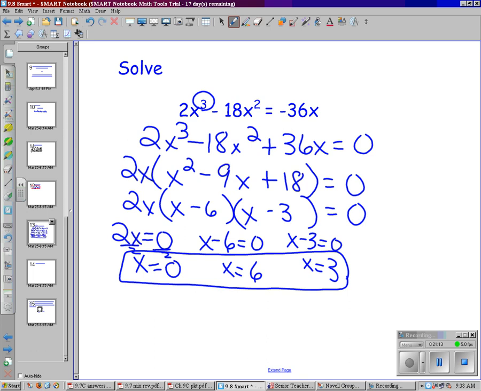Okay, Grant? Yeah, I'm confused now. Usually we just throw away that number. Remember, I always said there's no variable with it. Now I have a variable with it. With the other ones, it was just like 2 equals 0. Exactly. 2 equals 0 is a false statement. It's not true. But 2 times x equals 0, I can solve for x. So if there's ever a variable outside with it, then we'll have one more answer.